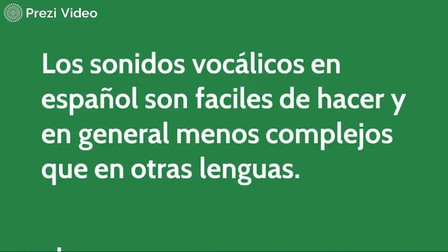Vowel sounds in Spanish are very easy to make, and in general less complex than in other languages. That's true. English and other languages have a different way of pronouncing each letter, specifically vowels. For example, sometimes you see an a, I mean a letter A, and then you read it like ah. Sometimes you read it like a. Sometimes you read it like a schwa, and so on and so on. Not Spanish. Spanish is a very easy language to pronounce. Very easy. Actually, there is a rule. If you see the letter, you pronounce the letter.